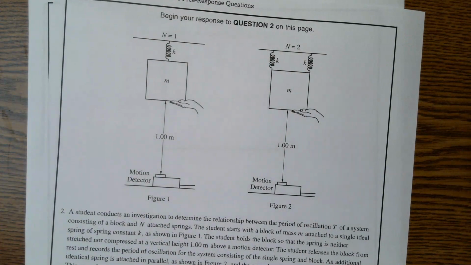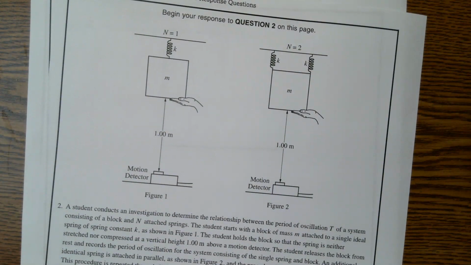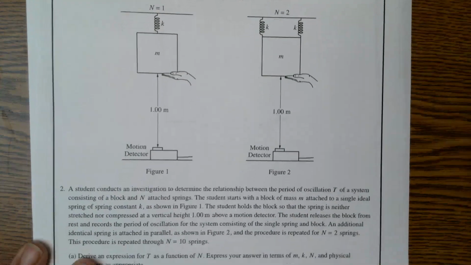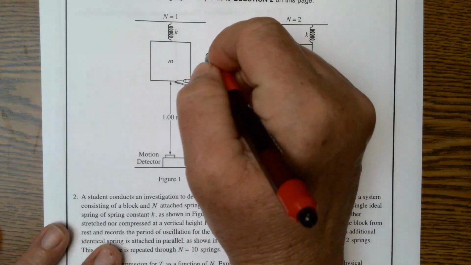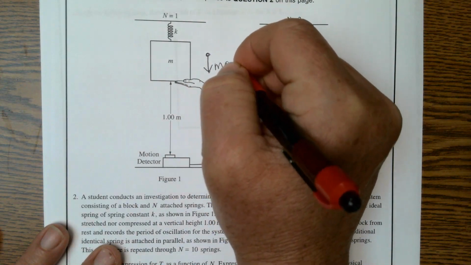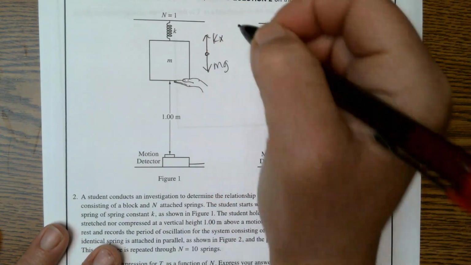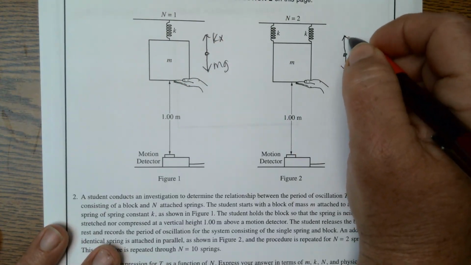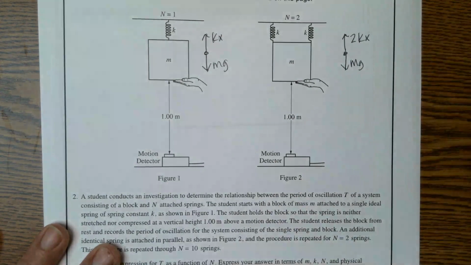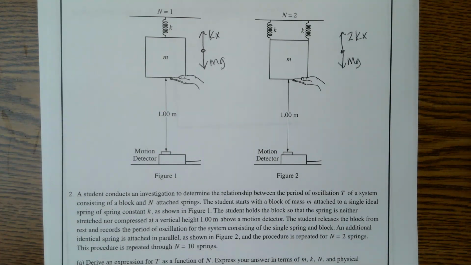Okay. Let's move on to question 2. So question 2 has some springs. Springs are scary always, right, as physics students. We've got some springs, and they've got a box hanging from these springs. Now, before I even do anything, I'm going to just free body diagram so I kind of have an idea. I've got mg down, and I've got kx up. Over here, I've got mg down, but up, I've got 2 kx's, right? There's 2 of them pulling up on this instead of 1.